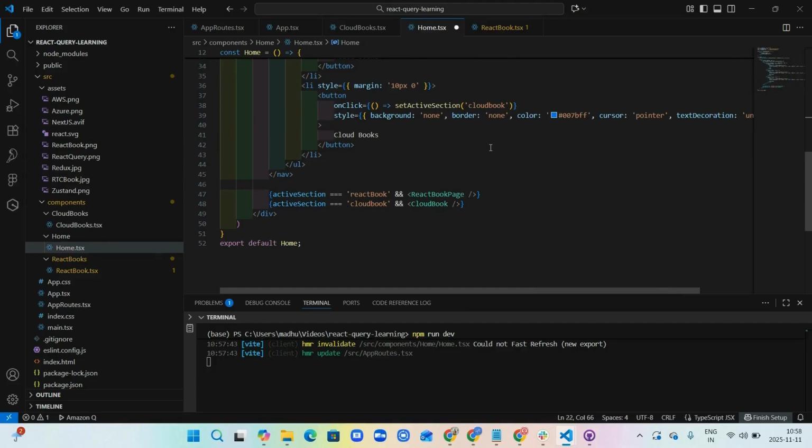I will create an active section so that when I click on home, it shows the random value. Let's save and run the application.